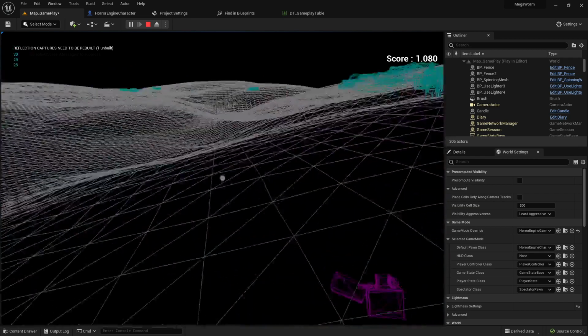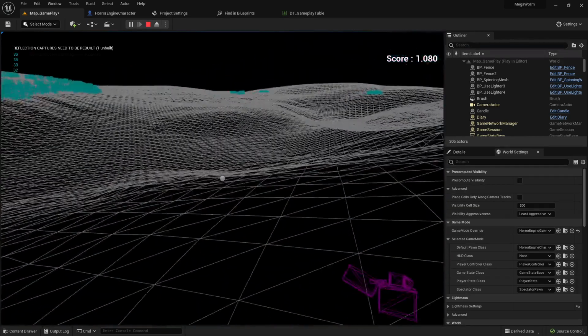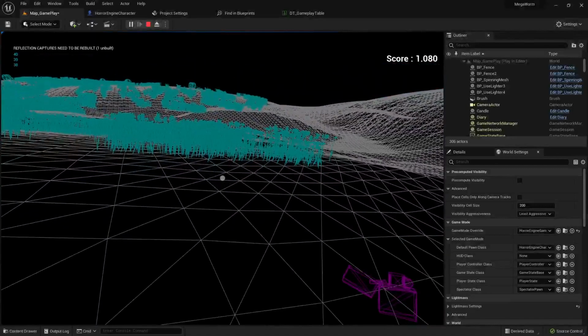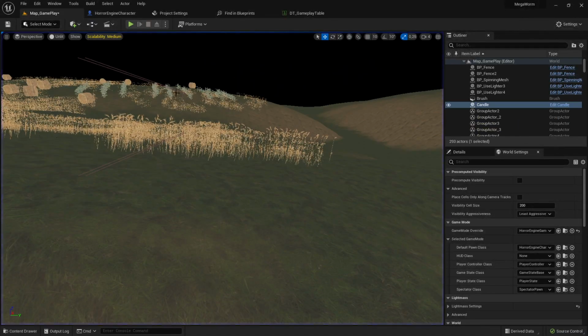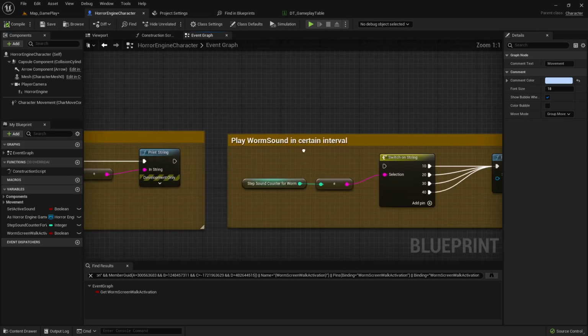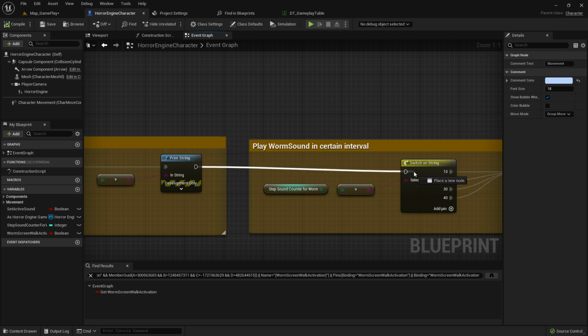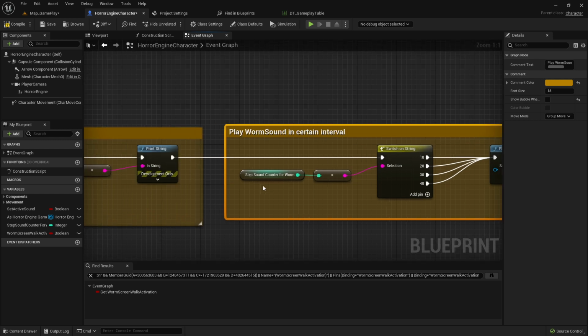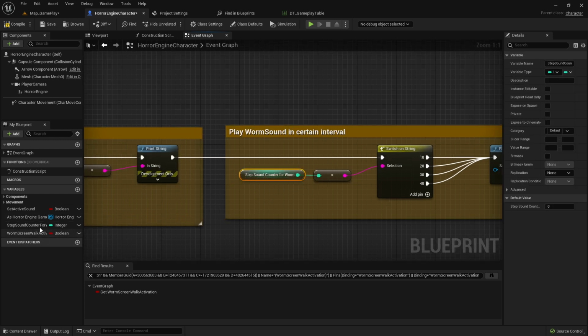And how I make this, you can see if the counter every 10, 20 and 30 I make now. This is just for test purposes, not the end data, but this is just what I want to make. And now I show you how I did this with code. This is just the last part here, and we hear nothing because I have not connected this one. So here you can see play worm sound in certain interval, and it's very easy. I use the counter which we already created.